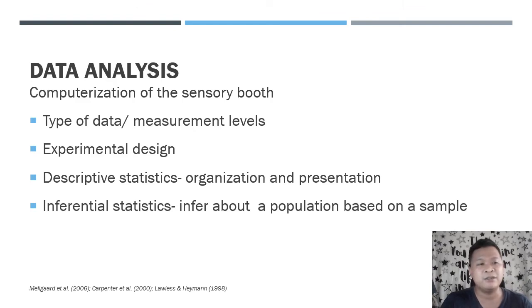Then there's also the presentation and organization of descriptive statistics. It's easy to churn out a mean, median, and mode, or even the means and standard deviations, but will you present this as pie charts, as bar graphs? Will you have radar charts superimposed on top of each other, or spider plots? So that is entirely up to the researcher, and the software can only suggest stuff, but the rest is, of course, up to you as a human being.